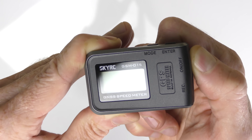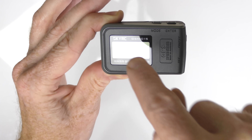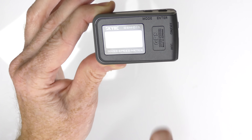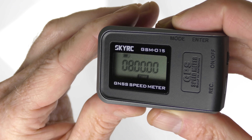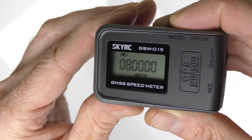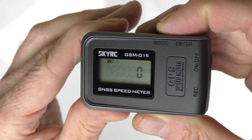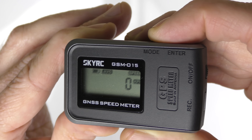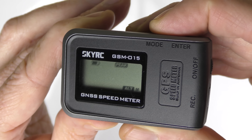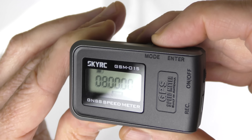Operating time on this unit is 150 minutes. It has GPS and GLONASS and can measure your top speed, average speed, and top altitude. The screen is designed so that when it's velcroed on top of something and you look straight down it's dim, but at an angle — which is how you'd naturally look at it — it's very bright. On the top left is your battery indicator. That large number is the time, and once it gets a GPS signal it changes to the current time pulled from the satellite. Cycling through the mode button gives you: current speed, peak speed, average speed, altitude, peak altitude, trip meter, and longitude/latitude coordinates.